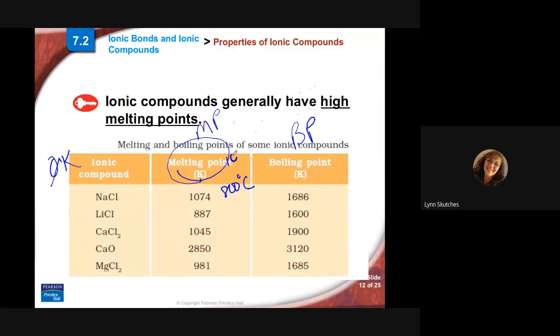Remember, 100 Celsius is the boiling point of water. 800 is a lot hotter. So it takes a very high temperature to melt, but you can melt salt. It's crazy. You can have liquid salt. You can also see that some of them are even higher. So boiling points, again, that's when a liquid becomes a gas. You can turn salt into a gas. Kind of crazy. So solids into liquids, that's melting. Liquids into gases, that's boiling.